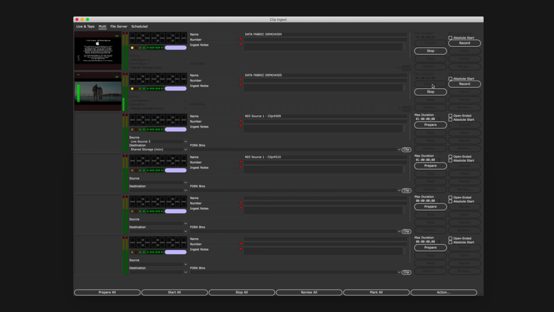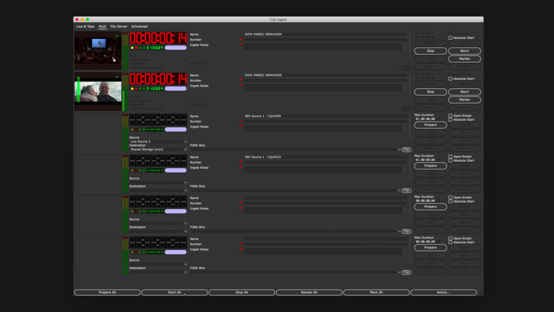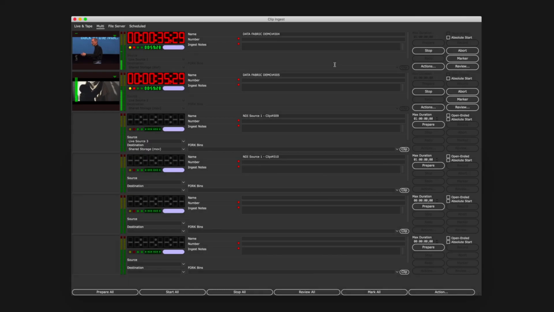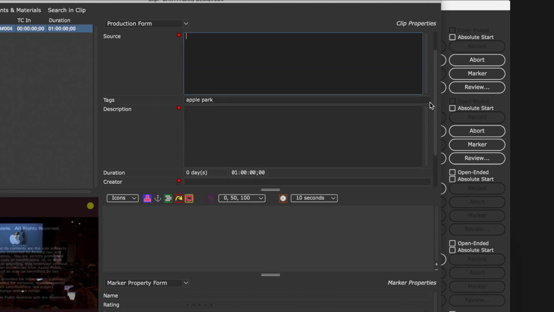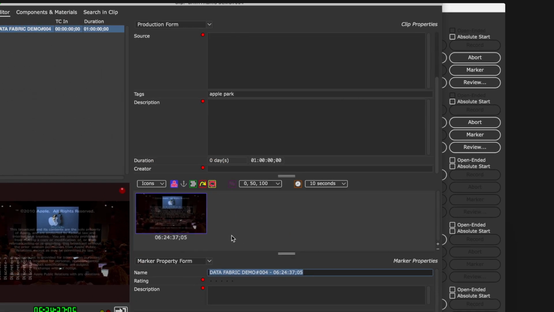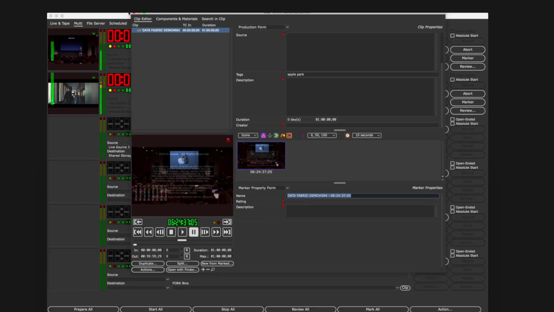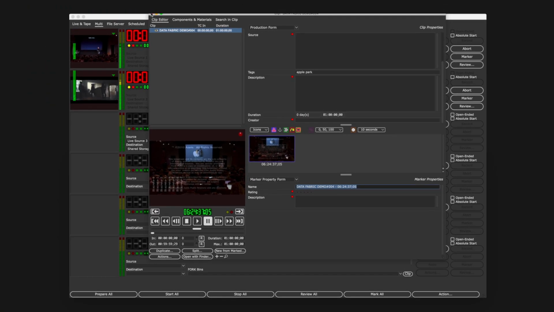In our Clip Ingest module, we are able to preview and record these live feeds. The same recorded feed can then be used in an edit workflow as a growing file, sent to archive, or brought into a new production to be assembled into a project. So whether you're adding ingest notes, additional keyword tags, duration information, descriptions, markers, or subclips, all of this metadata adds to your data fabric and is critical to maintaining an optimized workflow.